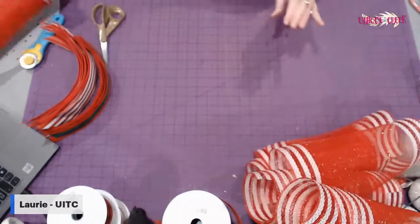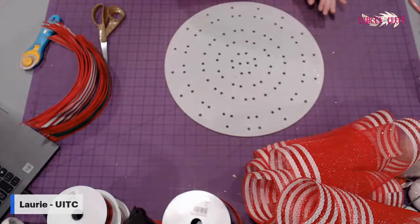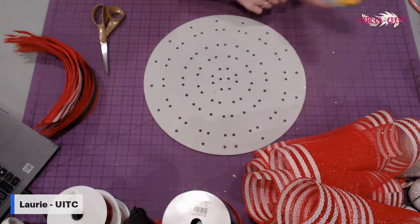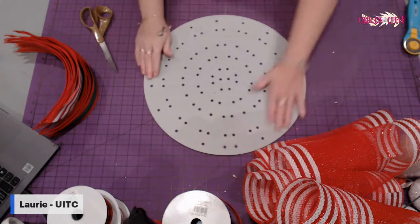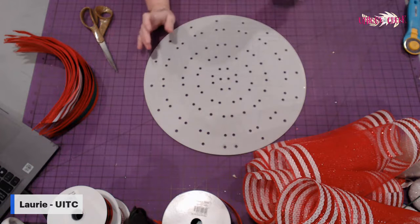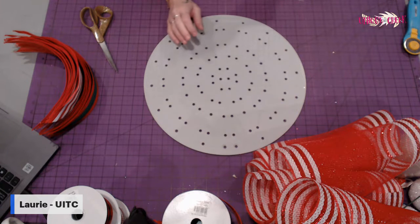Now I'm going to be using zip ties. However, you can easily use pipe cleaners. I'm a zip tie fanatic, so I like to use zip ties. I find it keeps it nice and tight and nothing to rust.